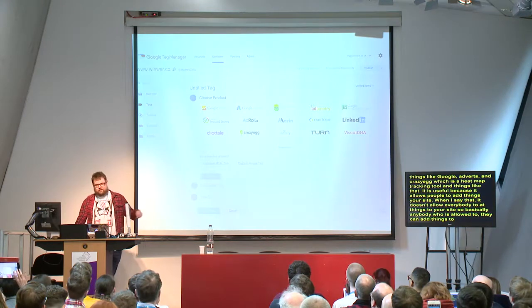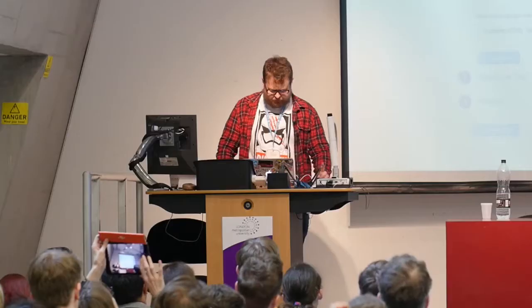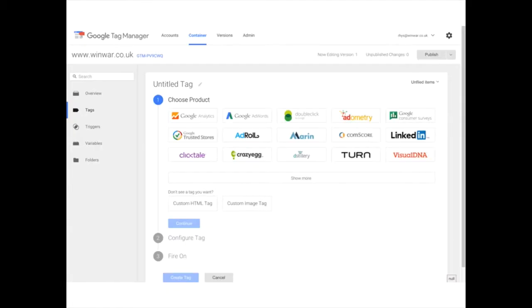I will show you another tool that does something very, very similar. There are two beautiful things about this. First one, it has an audit trail. So you can see what people have been doing to your site and adding things, and you can tell people off if they've been doing something naughty. The other really good thing about this is for people who are generally not very comfortable with code.